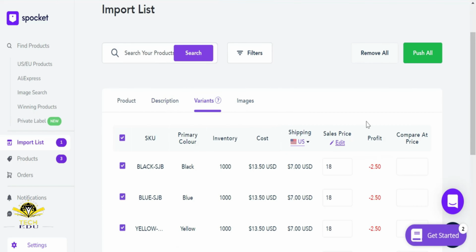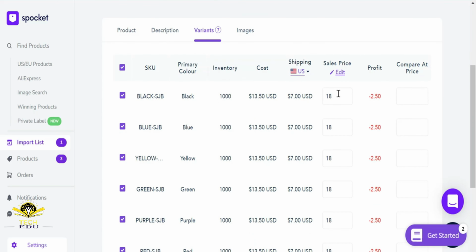You have here variants, so you can see the sales price of the product, the shipping cost, and you can see how much profit. We can see that we're not really profiting that much because we're losing $2.5 since the product is selling at $18, and it costs us this much, plus the shipping, which means that we are at a deficit.